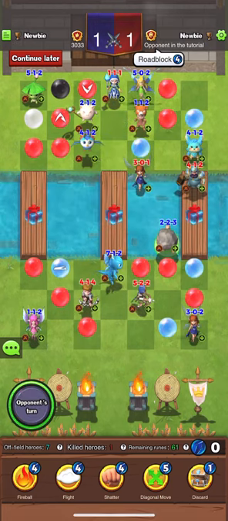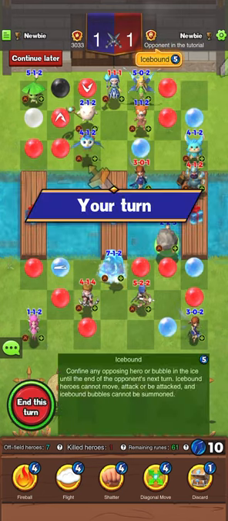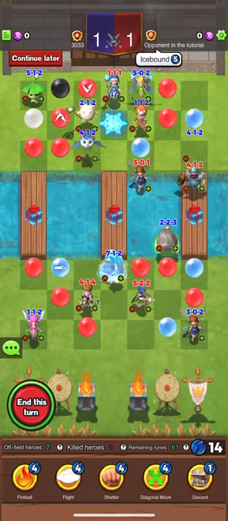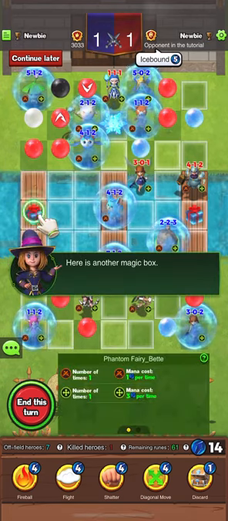Opponent's turn. The rune used by the opponent just now is shown here. Your turn. Phantom Monster and Phantom Fairy can move unlimited squares. Go get the bonus of mana and heal in the magic box. Here is another magic box.